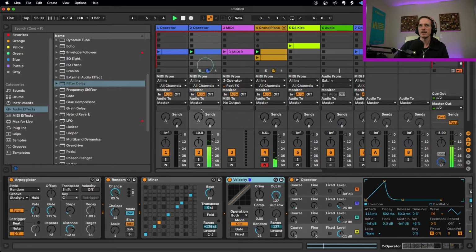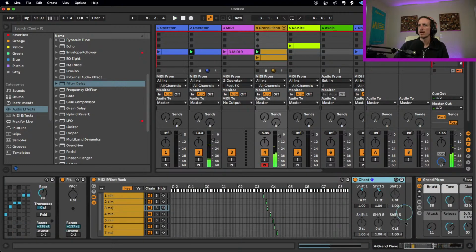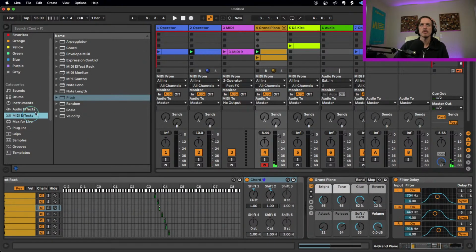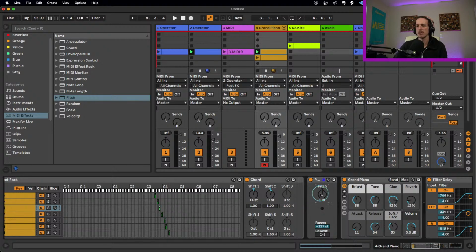Both are just generating ideas. I might take this whole piano down an octave just to separate these two a little bit. Yeah, MIDI effects are so useful.